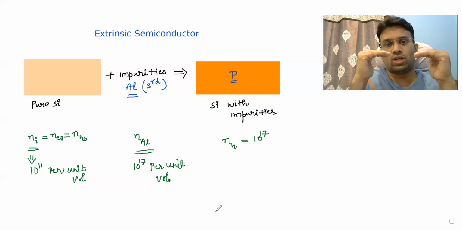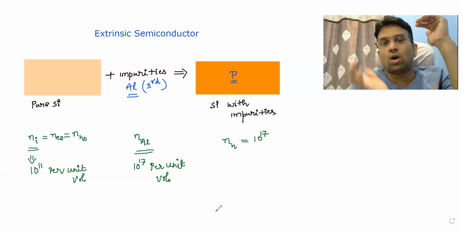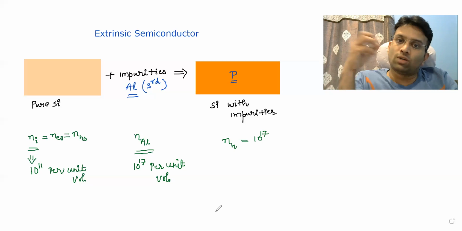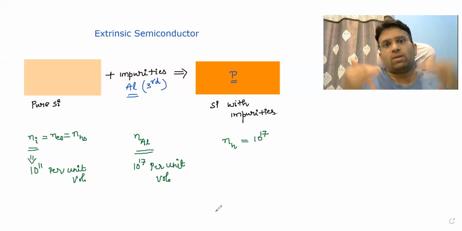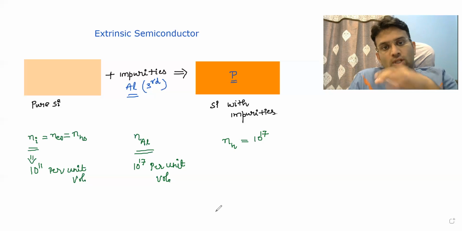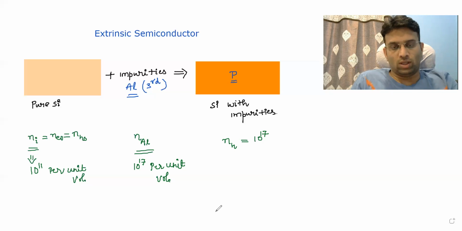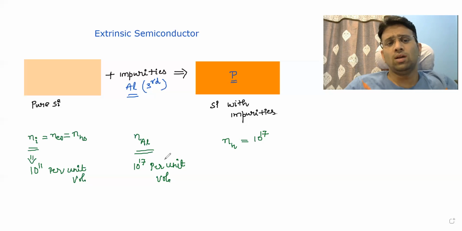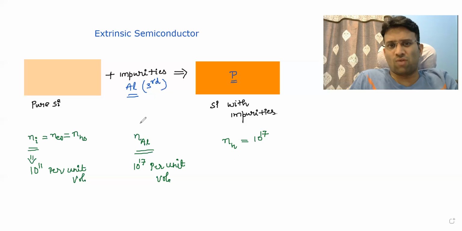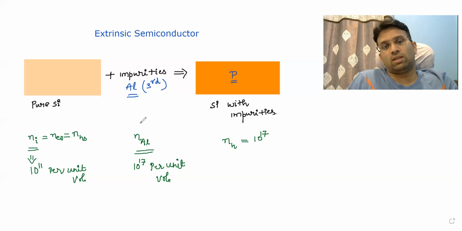Earlier, the number of holes and electrons were equal. The number of holes has become too many. So automatically, the electrons will try to kill those holes, but they fail because their number is very less. However, in that process, the number of electrons gets drastically reduced. And how much do they get reduced when the equilibrium is achieved? All this is answered in the NCERT textbook: while in the intrinsic semiconductor, if you multiply the number of electrons and number of holes, you will get Ni square because both are equal to Ni. That rule shall be satisfied even in the extrinsic semiconductor.